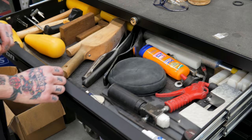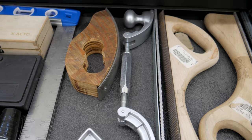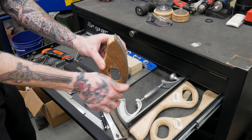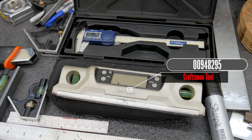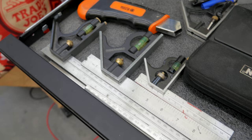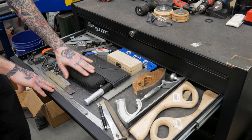Drawer number two. In drawer number two, we have my body files: a convex version, a flat version, an adjustable profile version, and this neat one I picked up from somebody off of Instagram quite some time ago. It's got a nice radius to the face. The rest of this drawer is dedicated to measurement tools. We've got stuff like the calipers, a digital angle finder, a regular torpedo level, and squares out the wazoo. All kinds of different squares, different lengths, different shapes, a 16-inch rule, all kinds of different measurement and layout tools, handy for when I'm designing or laying out different panels.